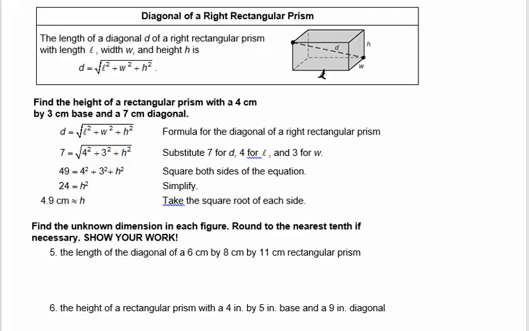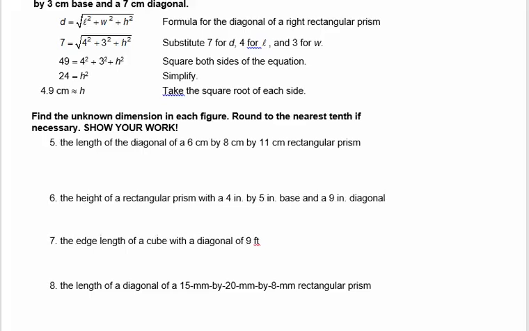Here's an example problem, and again, that's a cursive L. And let's do a problem here. Now, if they're asking us for the length of the diagonal, we'll use this formula exactly as it is. So you would just write D equals the square root of L squared plus W squared plus H squared, and then you'll plug in length, width, and height into that formula. And that's the same for number 8. Number 5 and number 8 are asking us for the length of a diagonal. So for both of those, you'll just use the formula exactly as it is, and you'll be solving for D.